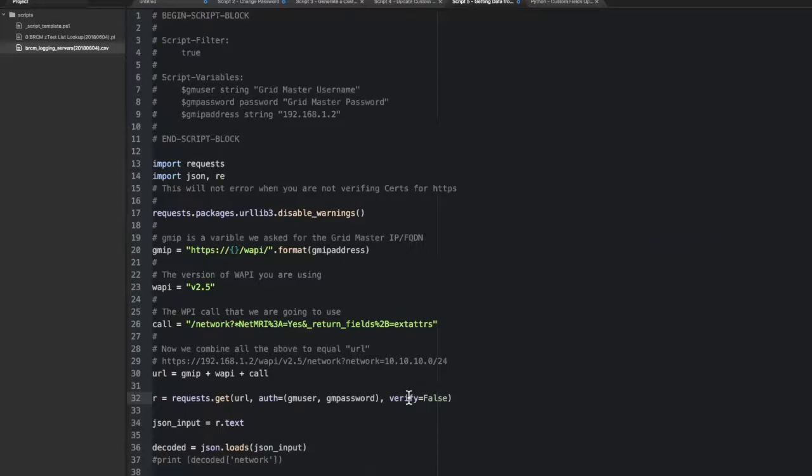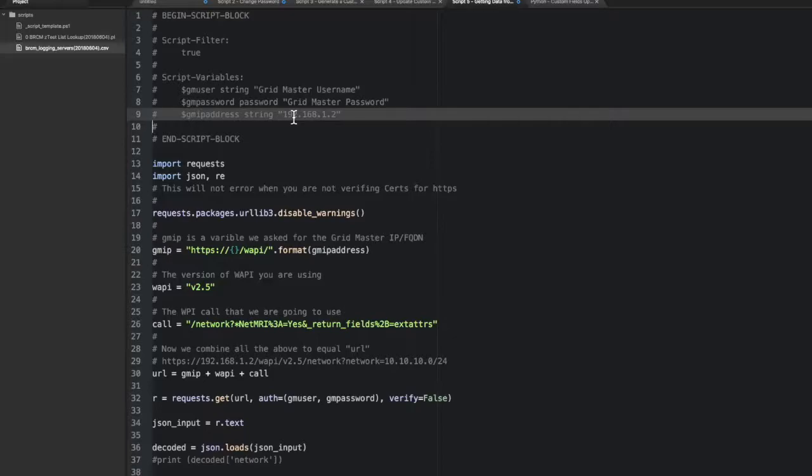So one of the things I wanted to touch on, the last script that I posted on the blog, and then I'll get to all the questions, is basically parsing data and making an API call to our DDI product, which everyone knows as NIOS or Infoblox, which is what I used to call it when I was a customer. But for this case and my sanity, I'm calling it NIOS. It will prompt users for the Gridmaster username, Gridmaster password, and the Gridmaster IP, which everyone should know.